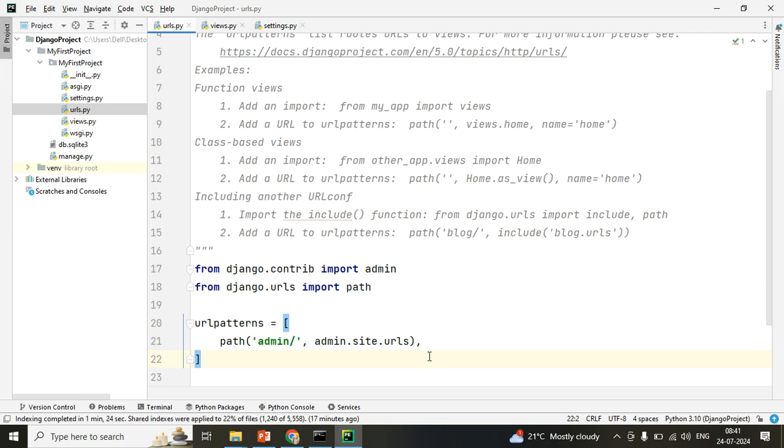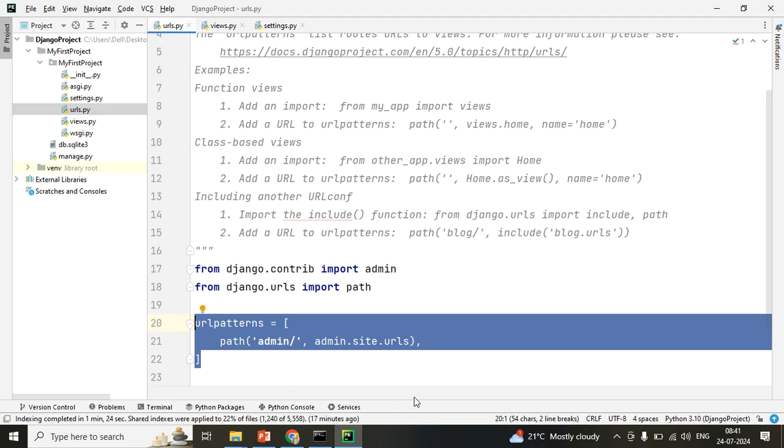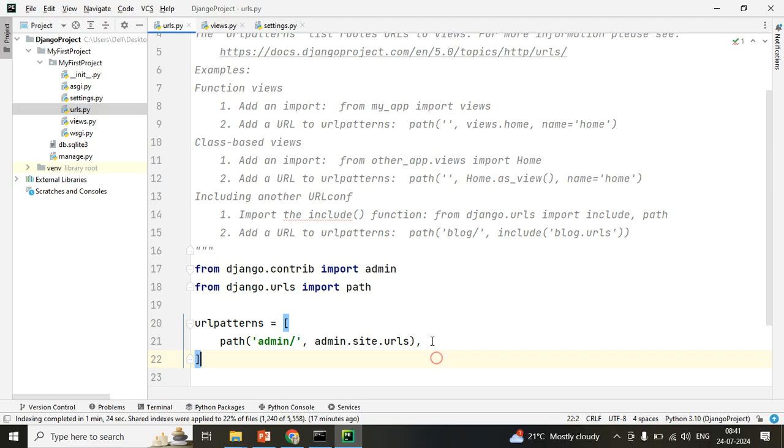That admin URLs, by default Django itself added for me. So this is the pattern to add URL patterns, whatever URLs you have to add. Now after this, whatever your URLs, you can add here. Understanding? Now what they used here: one function called path, then one routing name, then they are mapped with the things. Same pattern you have to follow here.